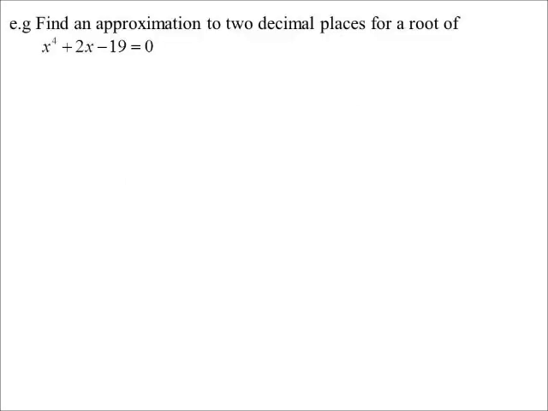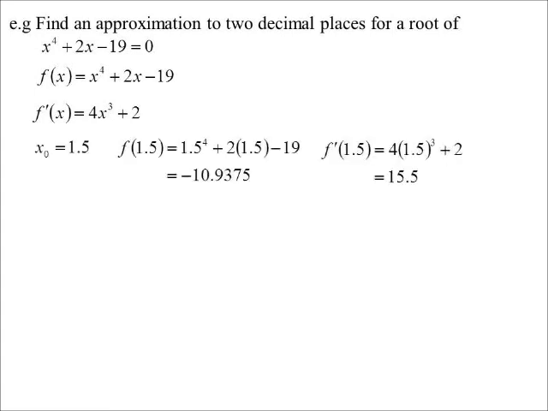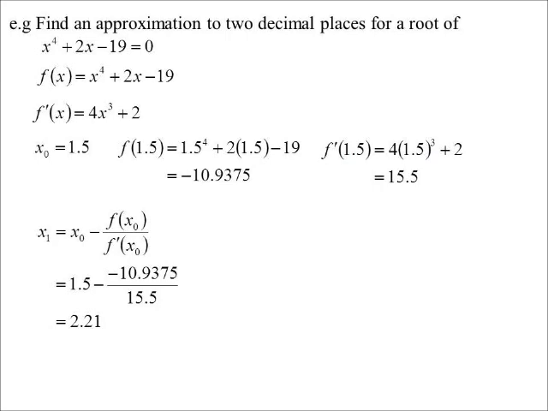So let's do that same question. By the way, we have to pretend we don't know our approximation. Okay? So we go, okay, well, there's the function. There's my derivative. I'm going to need those things. Now, I need a good first approximation. It's in between 1 and 3, so I'll pick 1.5. That's logical. Yeah, I know it would have been logical to pick 2, and you'll see why I didn't do that in a sec. Okay, I'm going to pick 1.5 for my first approximation. So there's f(1.5), there's its derivative. Sub it in, I get 2.21. Okay.